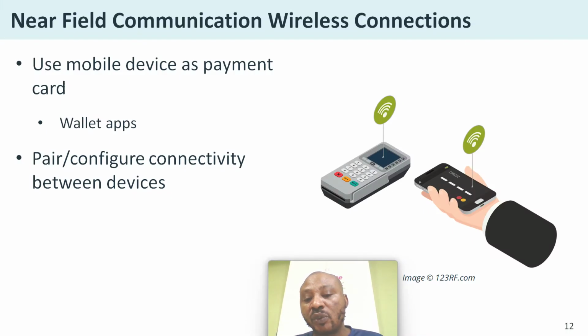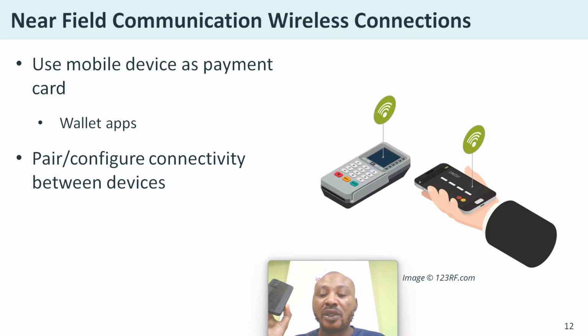So what do you look for when you're buying a phone? Look for a phone that has NFC enabled. If the phone doesn't have NFC, don't buy it, because it means you cannot make payments wirelessly with your phone. What I'm talking about now is what we call contactless. So these are contactless.